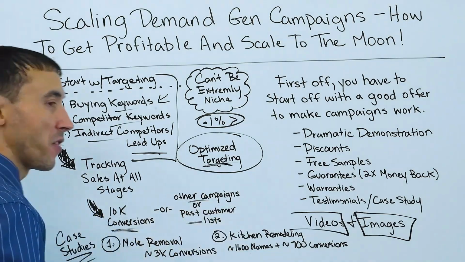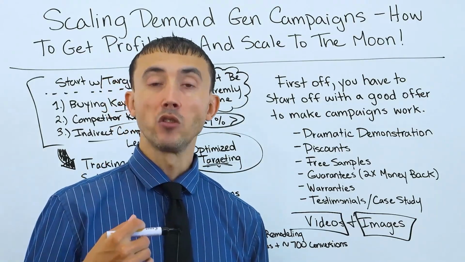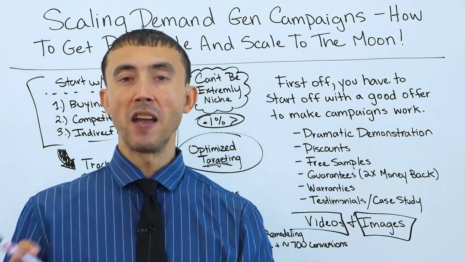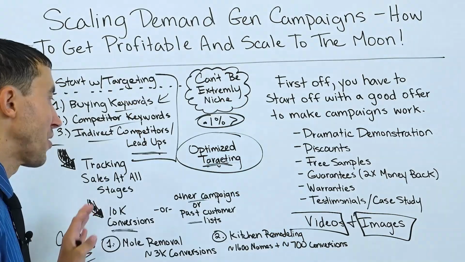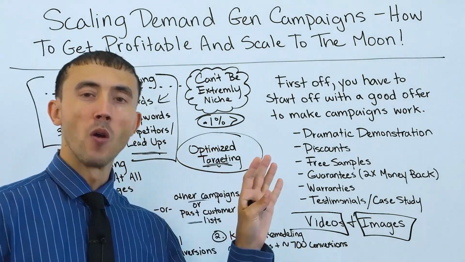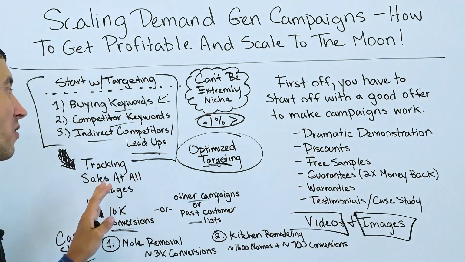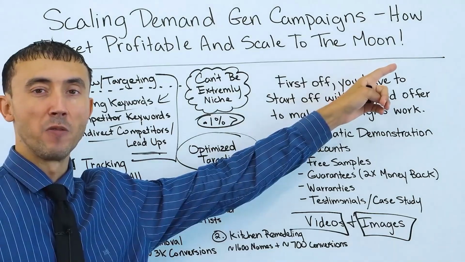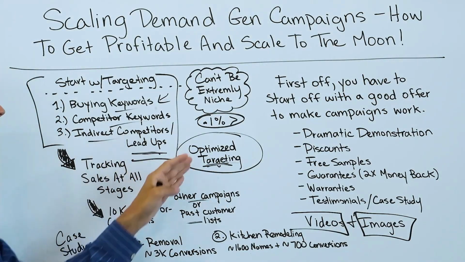Or it could be from other campaigns you're running, search campaigns, even PMax campaigns, because Google is going to utilize this data from the other campaigns to help run the demand gen campaign. They do actually do this. That's your formula right there. If you're in a market where more than 1 in 1,000 people typically buy your product or service, you can scale to the moon, as the title of this video says, with optimized targeting with demand gen campaigns once you turn it on.